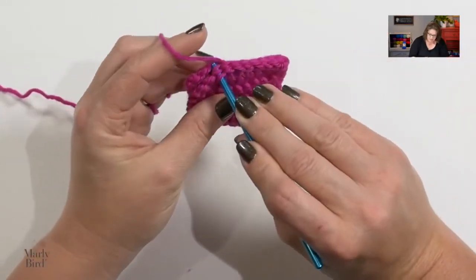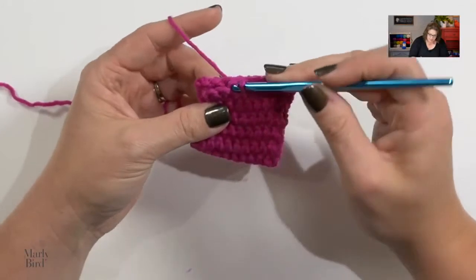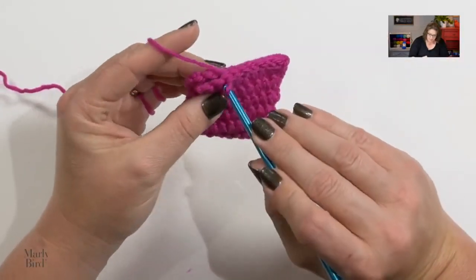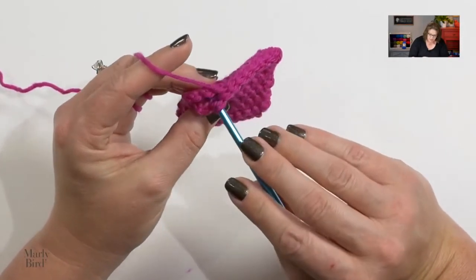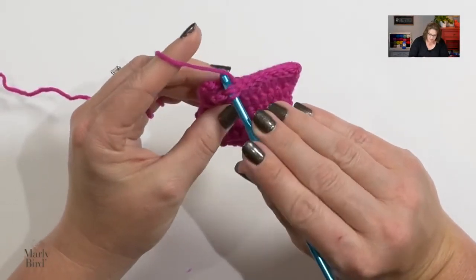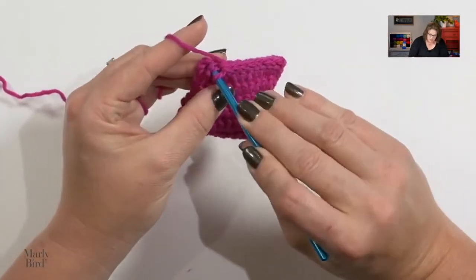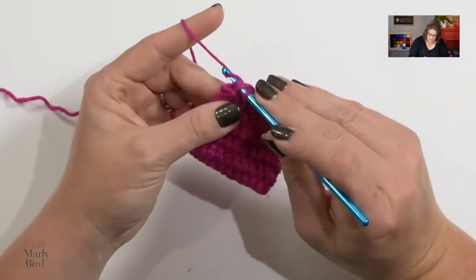And I'm just working slip stitches all the way up. I don't think I got both loops there. There we go. Make sure you grab both of them. It will be noticeable if you don't. And it's my last one.